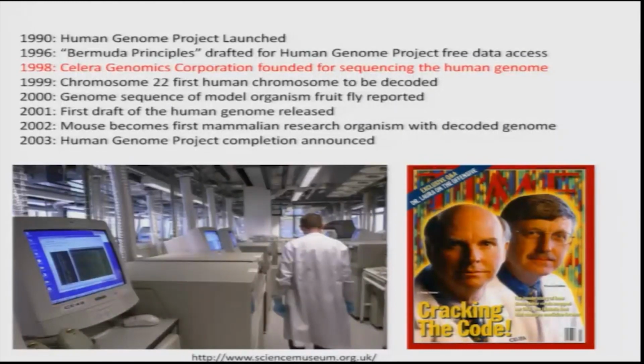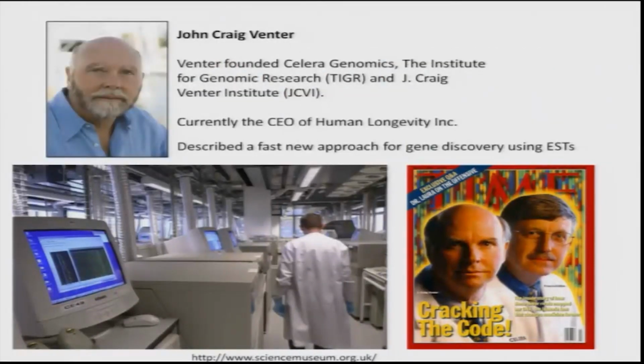This is also the time when things changed. What you see on the left side is a setup which is industry-like, thousands of people working and cutting down the cost by using a large number of equipment and computational tools. And that really made a huge difference. And this gentleman, Craig Venter, who founded Celera Genomics, not only did that, but he also established a new institute called the Institute for Genomic Research to understand how the genome and variation can contribute to health and disease, and then the Craig Venter Institute and so on.